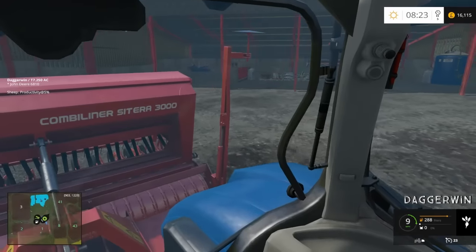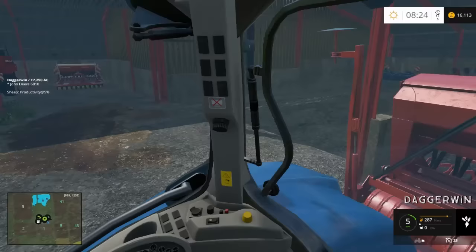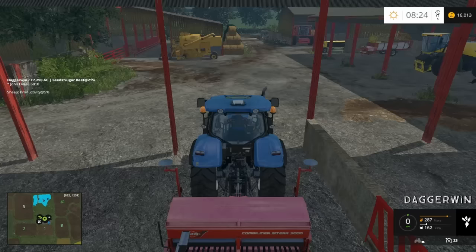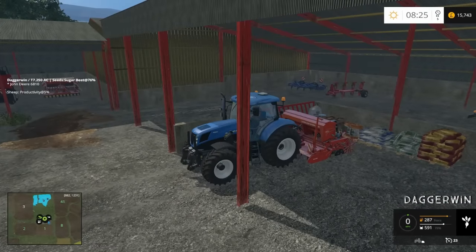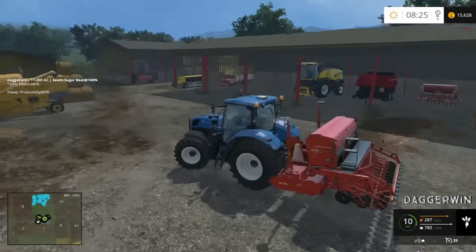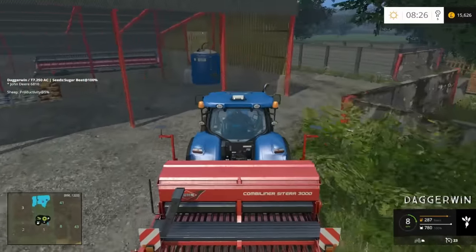Okay, so let's get some seed in here. Probably would have been easier just to pick that up. I want to try some different things here. Let's fill it up. I think we'll do a full load. And we may as well go the back way. It does take a shortcut.